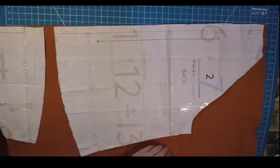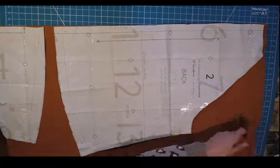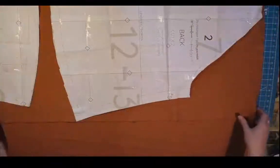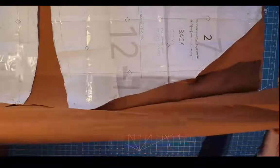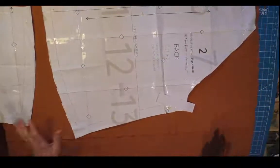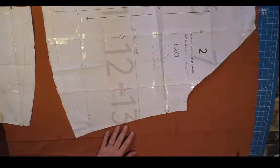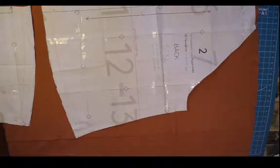All right, so I did cut it out a little bit differently than they showed in the suggestion. Because I have wide fabric, I moved where the fold was so I could have a bigger piece of extra. They kind of staggered it. Do whatever works for you. I like this because I get a bigger leftover piece that I feel is easier to do something with later.